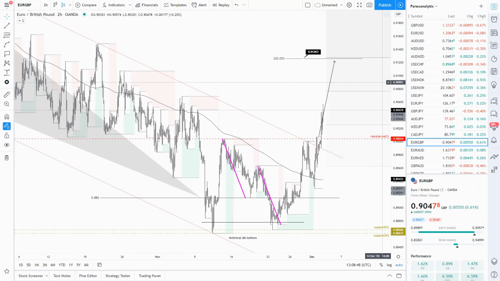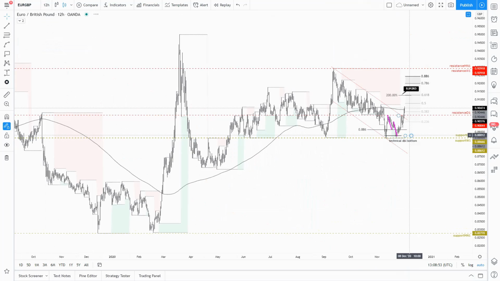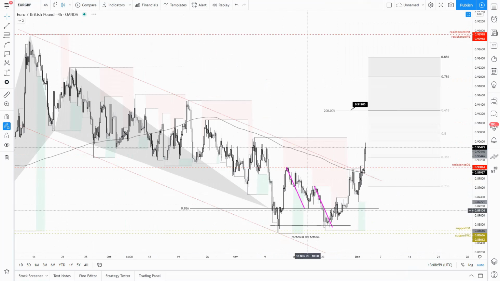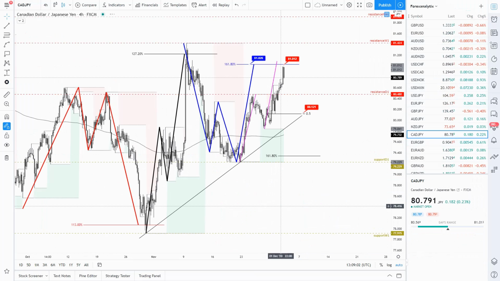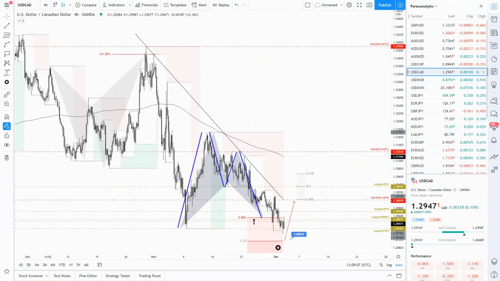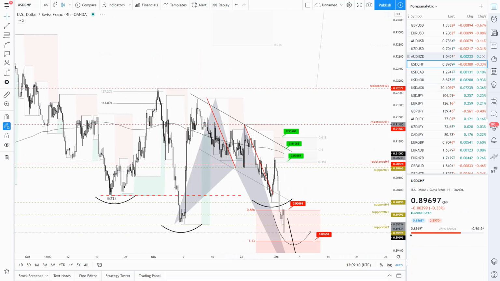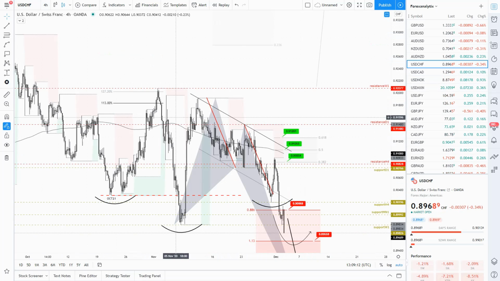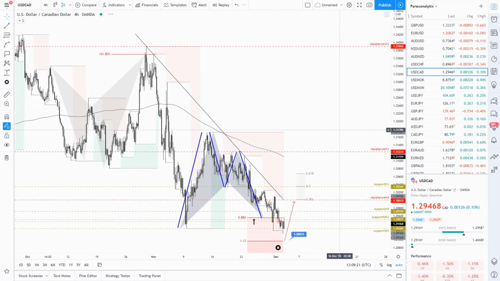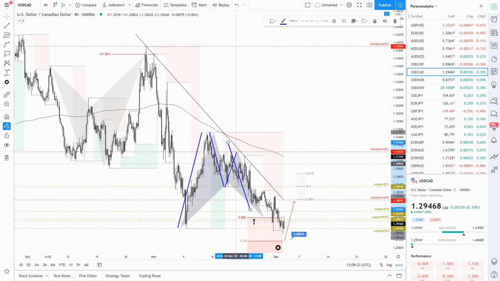Euro versus cable, euro versus the pound, I'm sorry. 12 hours time frame. I shared these. Look at that symmetry. That's why I like to plot those symmetries. This one on Canadian versus the yen, dollar versus CAD, also with a symmetrical projection, and I think there was also another one, dollar versus CHF, symmetrical projection followed by a nice reaction. Actually, I'm not sure if the Canadian was symmetrical. No, it wasn't. CHF, it was one.